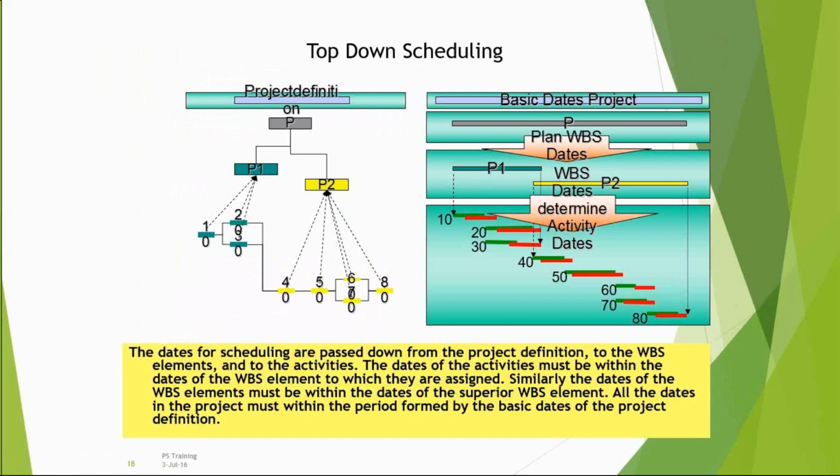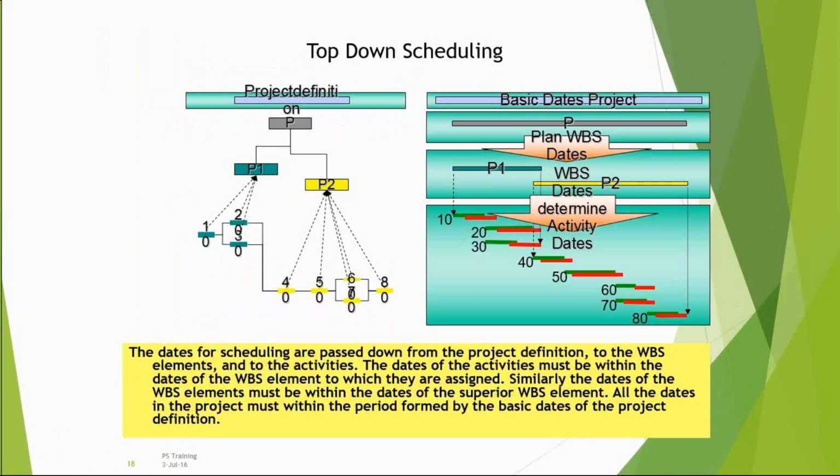It depends on whether we do the top-down approach. In the top-down approach, we would obviously be specifying the start date, the earliest start date or the latest start date. And even if it is a top-down approach, would we be maintaining the earliest finish date or the latest finish date at the WBS level? If it is maintained, then obviously the activities should also be completed within the earliest or the latest end date of the WBS.